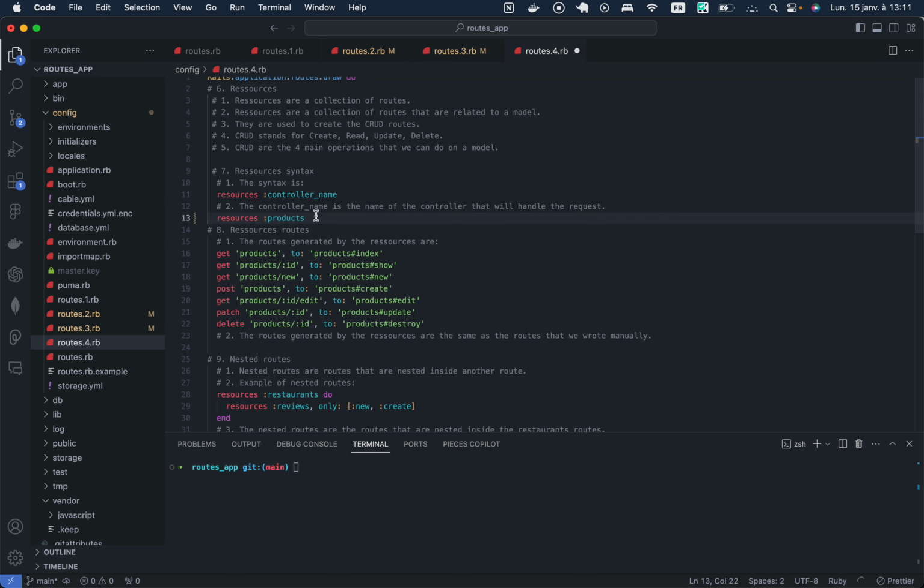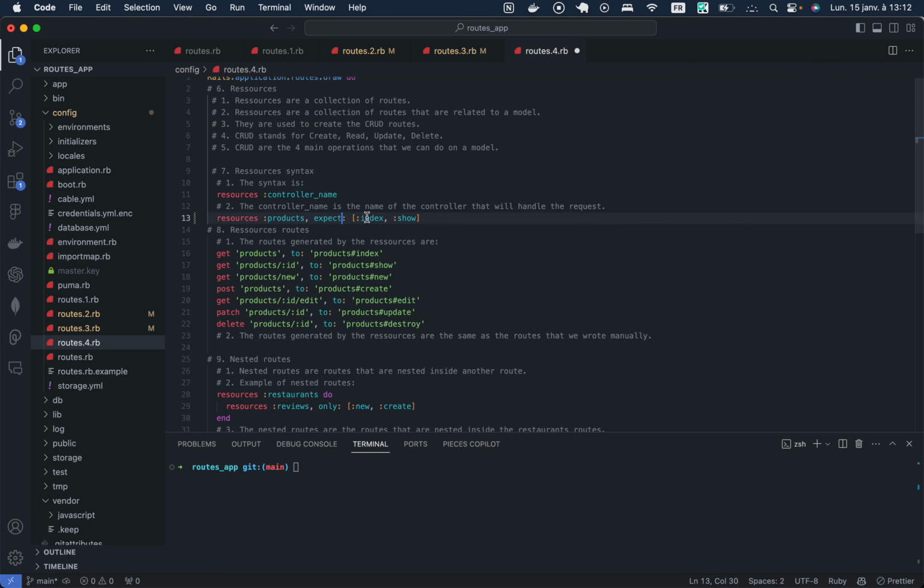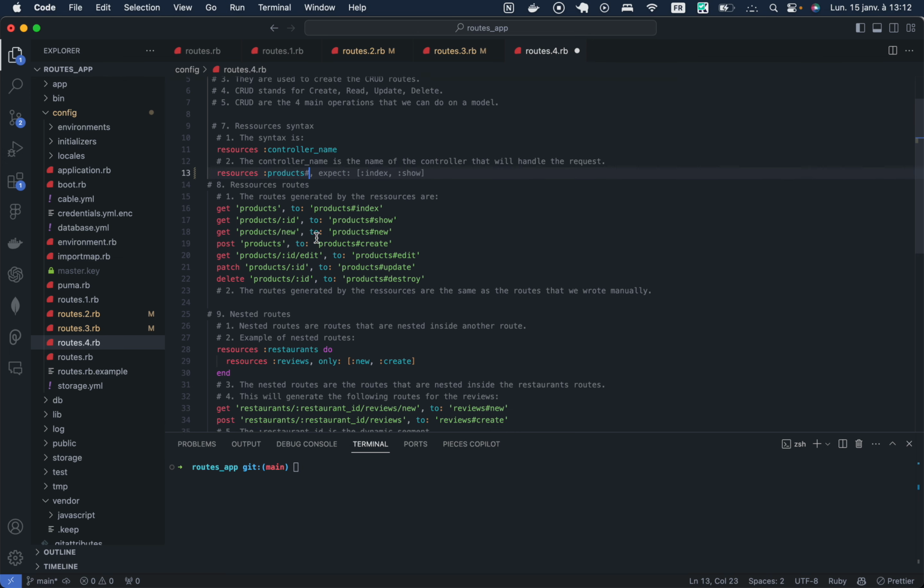And you can also restrict the routes that are created with resources by adding the only parameter and specifying the only routes you want, or some routes you don't want. Yeah, that's pretty much it for resources.